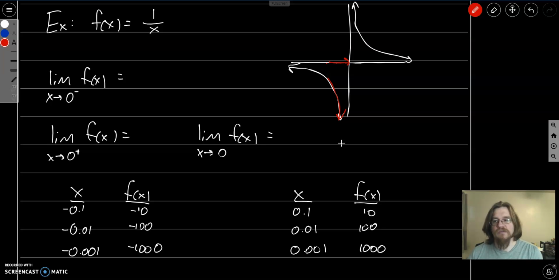And no matter what number you ever give me, like maybe here, maybe this is my y value, we can find a place where the x value that we plug in will get us below that. No matter what number you give me, this is going to continue going down, and not only is it going to continue going down, it's going to get lower than any number you could ever think of.